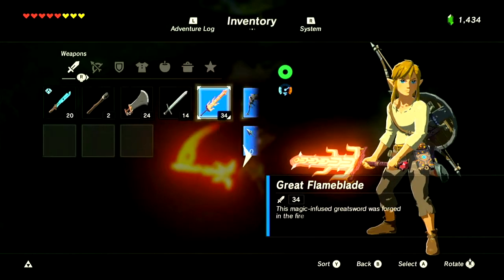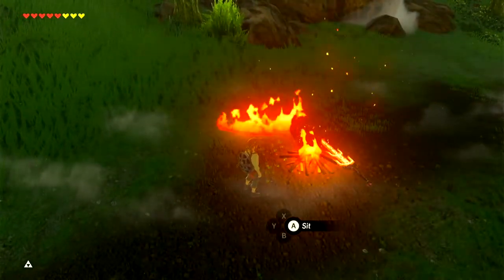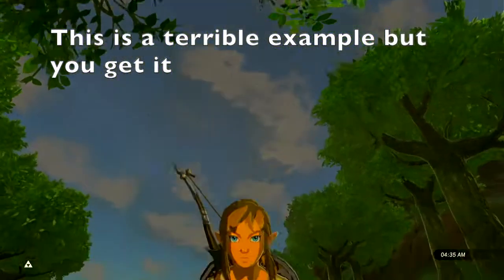Firstly, let's go over how this glitch works. You'll want to make a campfire and sit next to it until any time you want to stop while looking directly up. Looking up makes a huge difference between using campfires regularly and not.